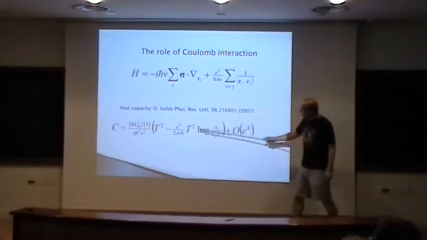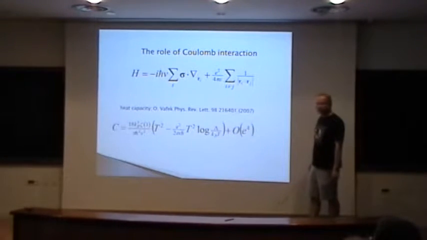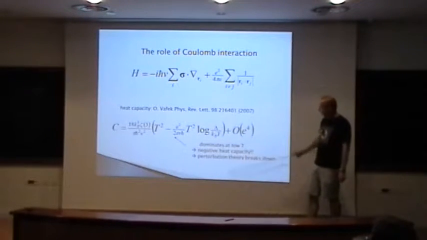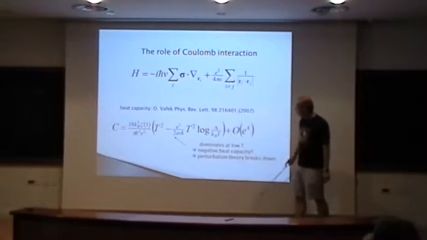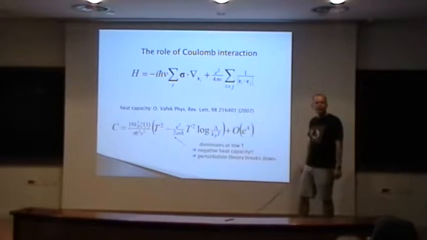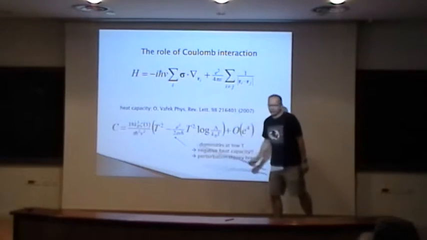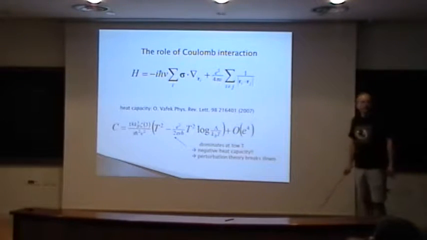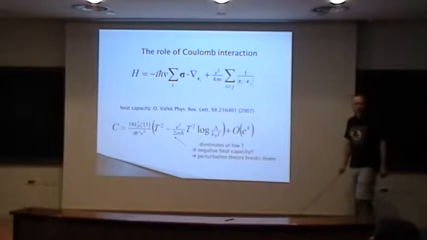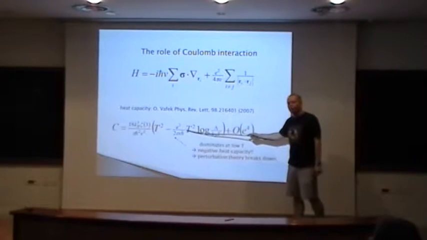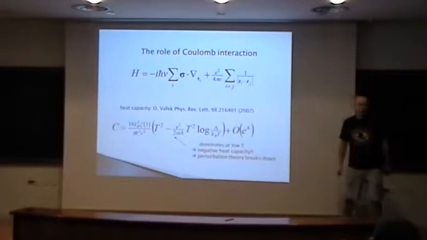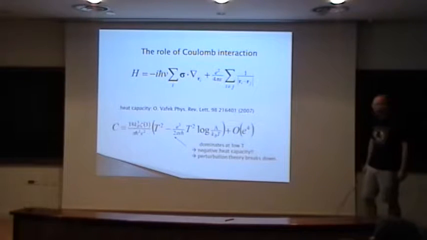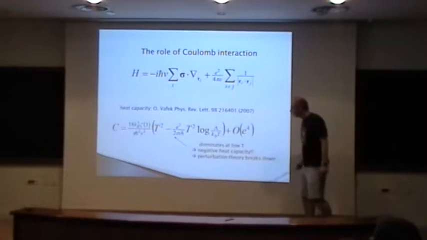Good. He calculated the next correction, and the interesting result is that the sign is negative. And at low temperatures, there's a logarithmic term in addition to the T squared. At low temperatures, this logarithm will diverge and will dominate, so the heat capacity will be negative. And the entire conclusion from this result is that one has to be careful when one does this calculation. The correction is not always small. It actually, at low temperatures, turns out to be large. And therefore, in the calculation, one has to pay a little bit more attention to how one sums up the individual terms. Good.